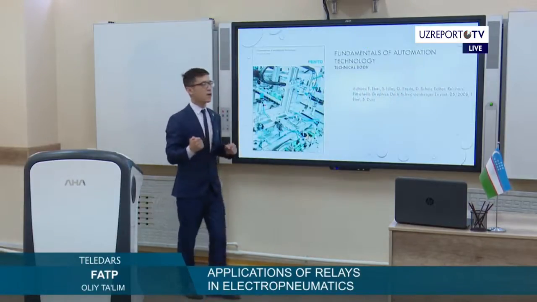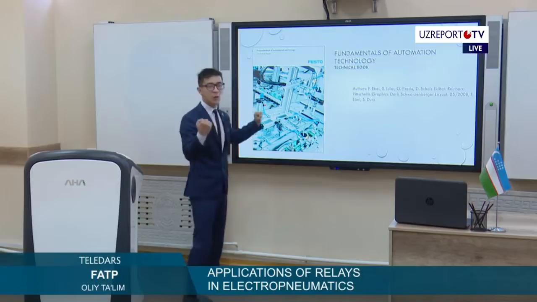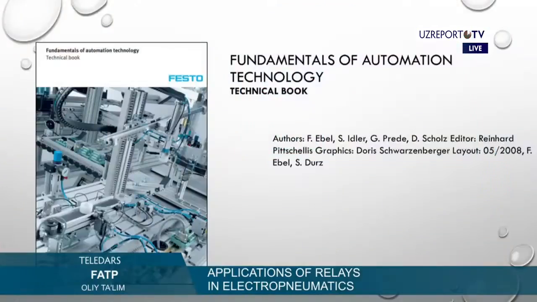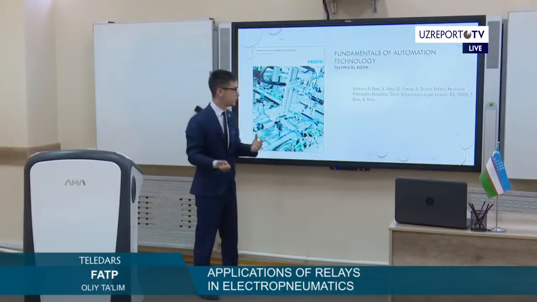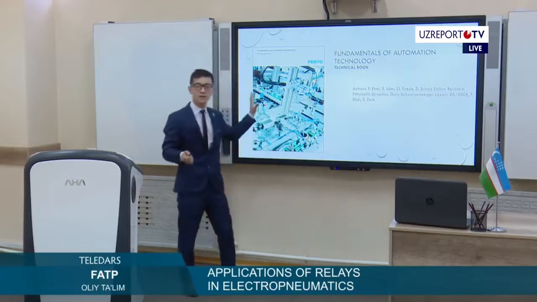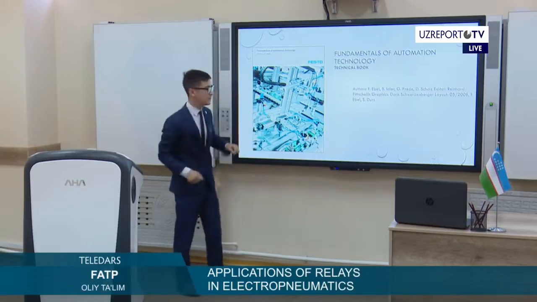Before we start our lesson, I recommend this type of books, not only these books. Today I'll take all information from this book. The name is Fundamentals of Automation Technology. Note that it's a technical book. I want to say to our dear students: take a lot of these technical books because they have practical applications, practical information, and I think it's very cool and nice to use for students. Here I give information, and all of it is open source. You can download it from the internet and read it. Good luck, dear students. Let's start.